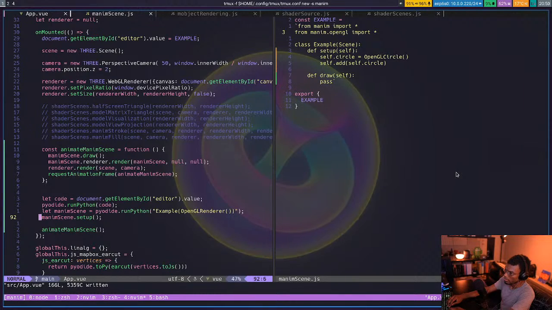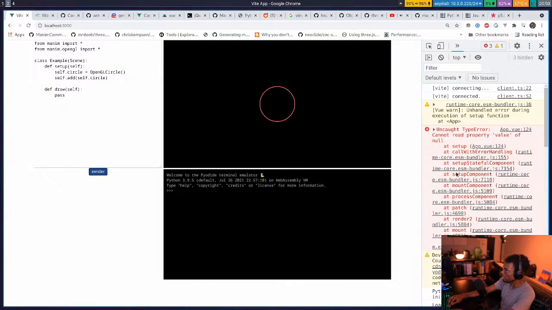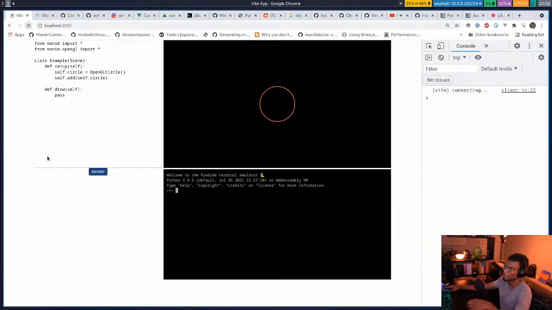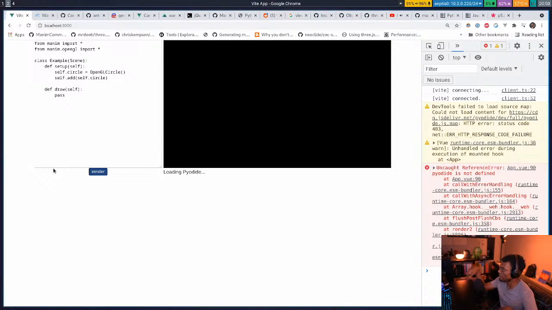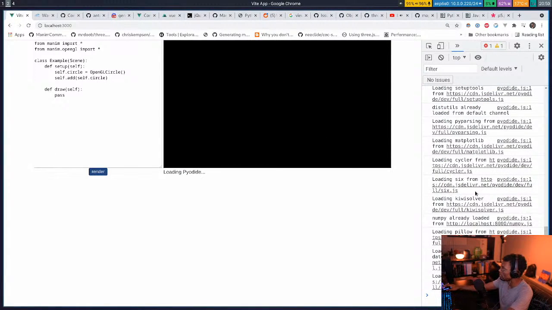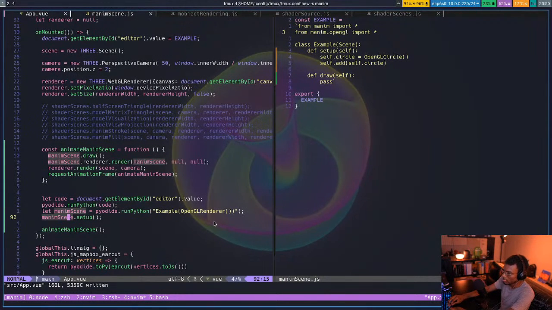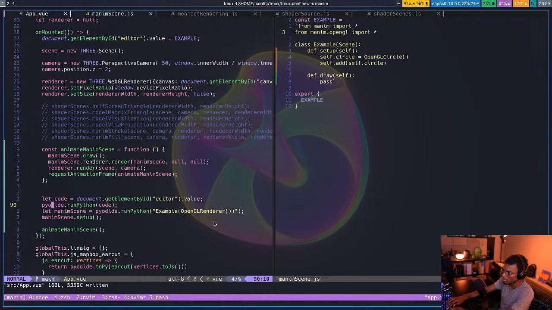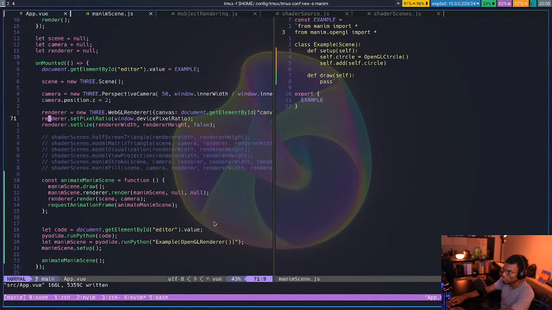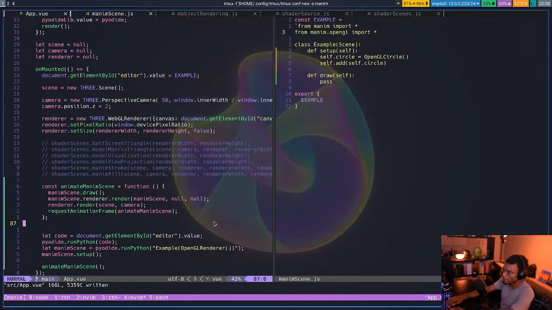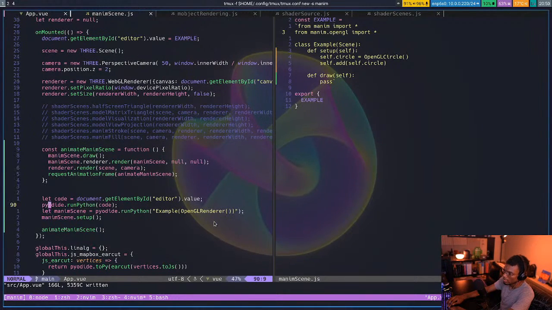I have no idea if this will work now. Probably not, but let's see. It's still something. Pyodide not defined, line 90. This is an on mounted. Okay, this makes sense.